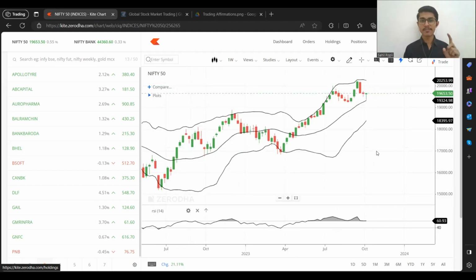Then comes the weekly time frame, which is at a very important destination here, because in the last 2 weeks it has given a smaller correction, a smaller retracement, and it has taken proper moving average support and RSI 60 support as well. And at this point, I want to give you one single nugget in terms of RSI: when RSI of any chart, whether it is the monthly, weekly, or daily time frame, whatever time frame it is, if RSI is above 60, it is saying that I am bullish. If it is breaking out of 60 or sustaining above 60, it is saying that I am bullish. If it is taking 60 support and then moving forward on the upper side by giving proper confirmation, then it is saying that I am very bullish.